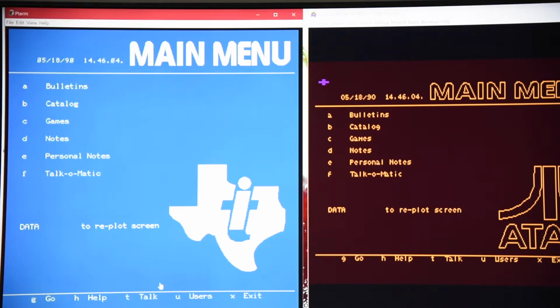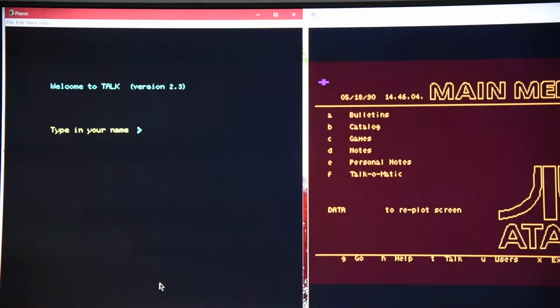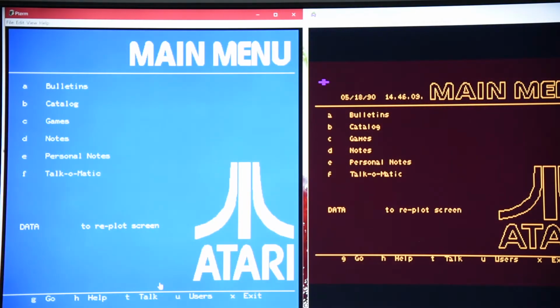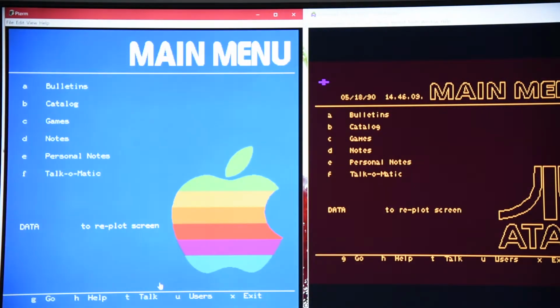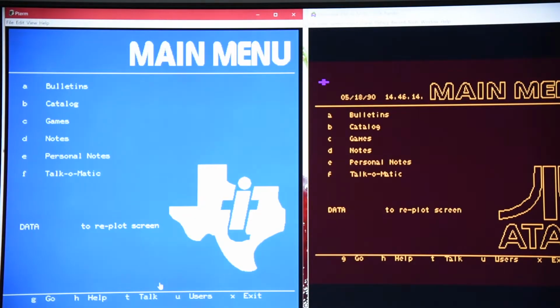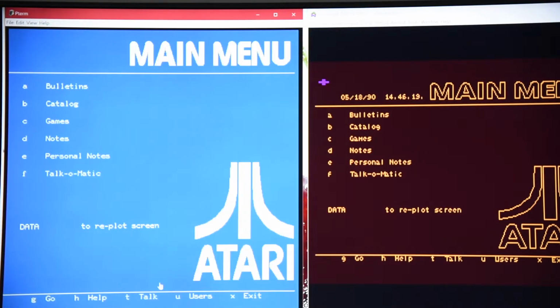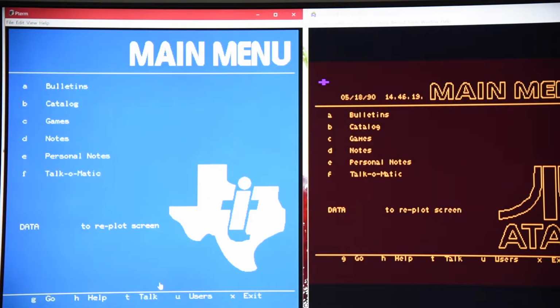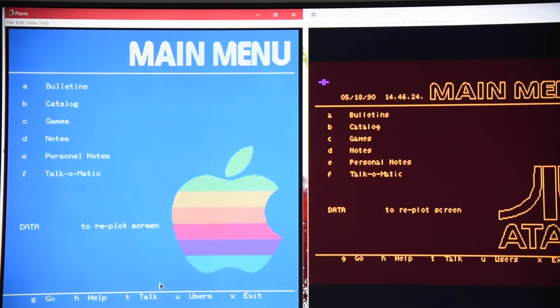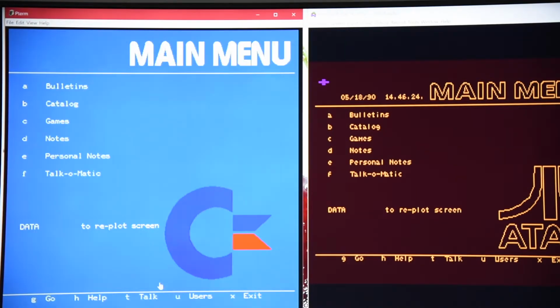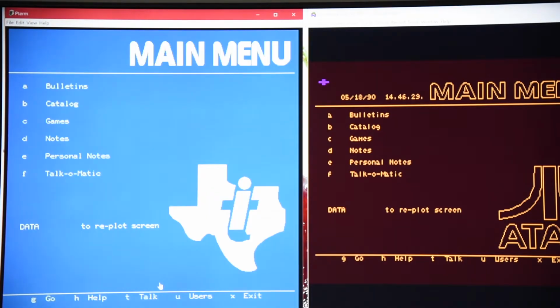So, if you actually take, sorry, wrong key there. Let's do that again. There's the Apple II logo right there. Notice correct colors. Commodore Chicken Head logo. Atari. Come on. You're in there somewhere. Oh, come on. There's Boing Ball. That one took a while to draw. And there's the next logo.